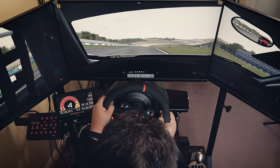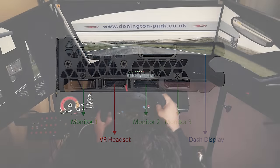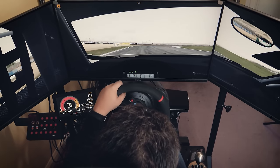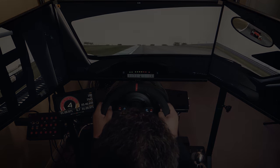Speaking of video cards, you're going to need one that provides enough ports to drive three monitors. To take my video card as an example, I use the three DisplayPorts to drive each of my main screens. This leaves an HDMI port that I have my Oculus Rift plugged into, and a DVI port that I use to drive the little dash display. If you don't have a dash display or a VR headset, you'll only need three ports. In my experience, you can mix and match these — on some lower-end cards, you may have a single DisplayPort, a single HDMI and a single DVI port. As long as you have the correct cables, there shouldn't be any issues.